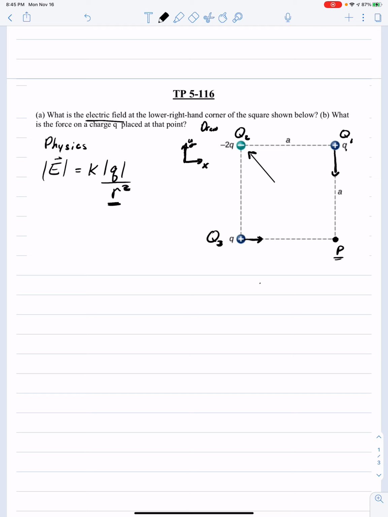So starting at point P, I'm going to rewrite this. This is point P. Now, since this is point P, I am going to rewrite this Q1, since it's going downwards, going like this. And this is just to help you identify the direction of the electric fields in terms of your component or of your coordinate axis. So we have Q1, then Q2 has an angle, and then finally Q3 is completely horizontal in the x direction.